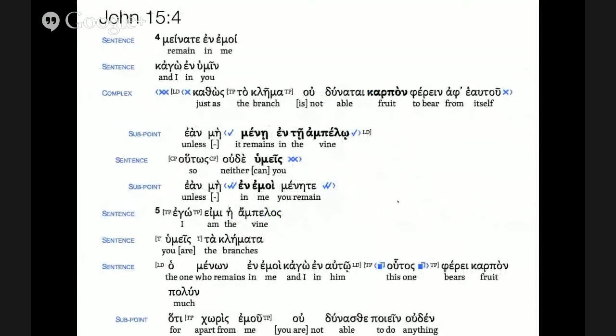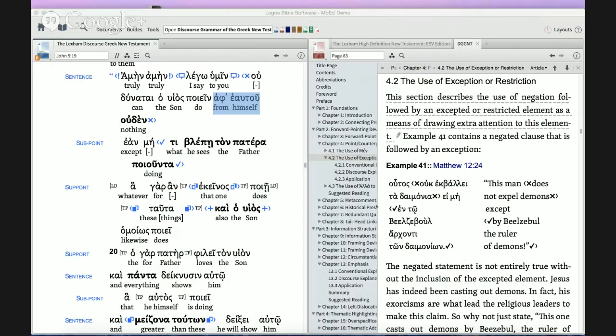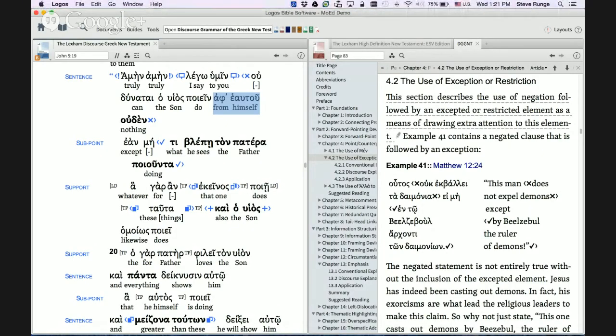The other example is in John 15:4, and we find a similar aphaotu, taking what would have been a simple statement and making it more complex. That just as the branch is not able to bear fruit of itself or from itself, except it remains in the vine, that makes it sound like there might be some other means by which the vine could bear fruit. And I've not had the chance to look at all of Hun's examples, but the ones that I've looked at, I think she goes through about 10 different ones. But the important point to see here is that she's looking at things that are not your normal simple propositions, but they've got additional caveats, additional information there.